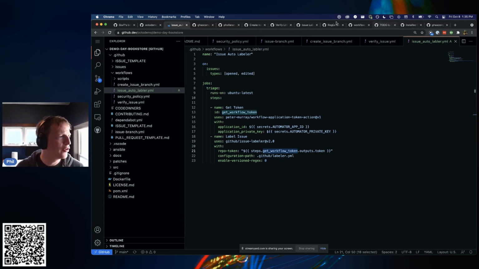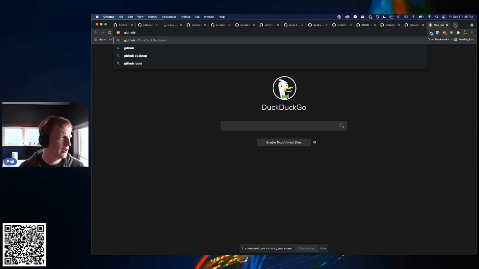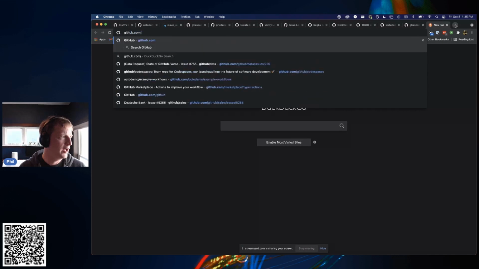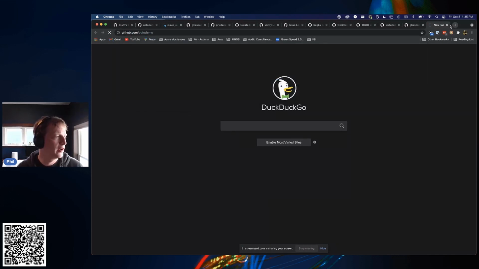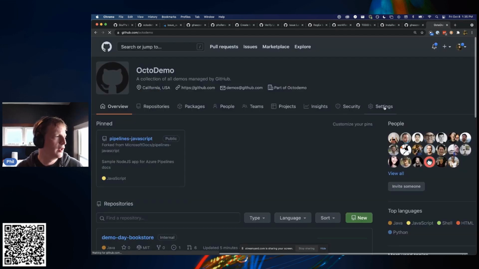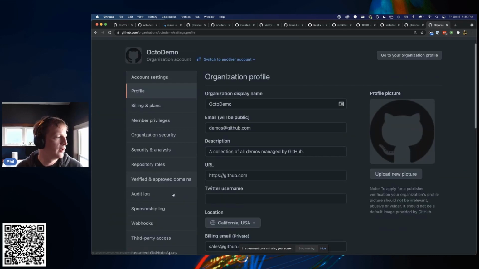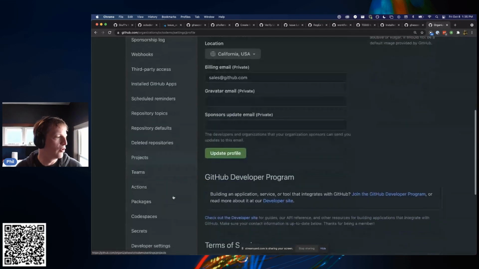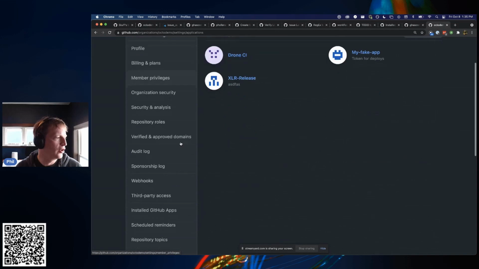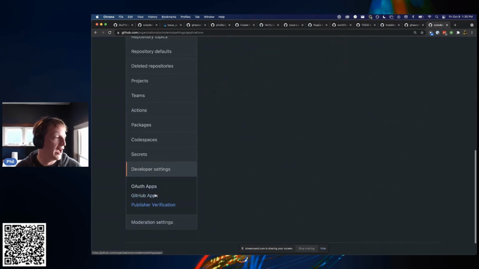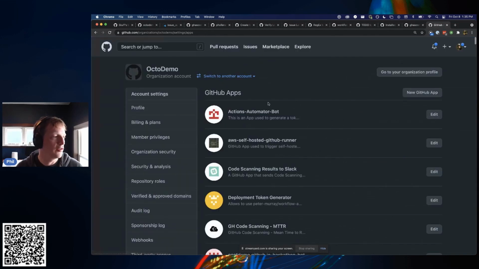So if we go over into, let's see, we'll just go into github.com/octodemo, and I'll show you what this is looking like right here. Within my organization, if I go down to our organization's developer settings, and I take a look at our GitHub apps, you'll see that up here at the top, I've created an app called the Actions Automator Bot.